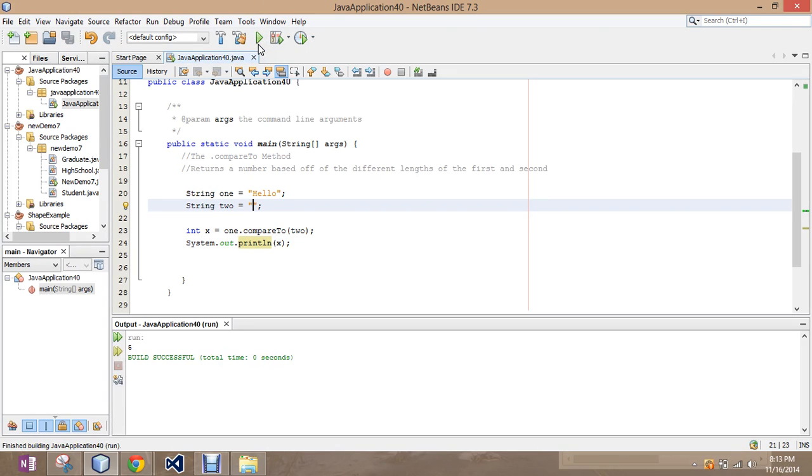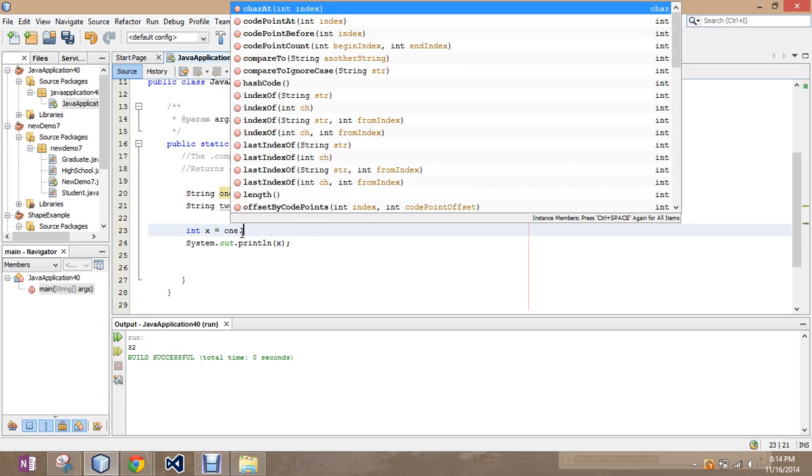If there's a blank string, then it's 5. But the moment there's differences in characters, that throws off the number. So what I could do, see, it's still going to throw off my number, same 32, meaning the first one is more consistent. I can also use another method called compareTo ignore casing.